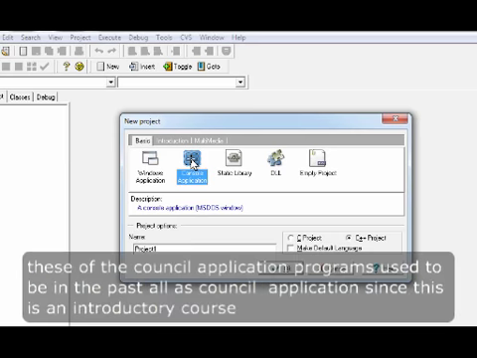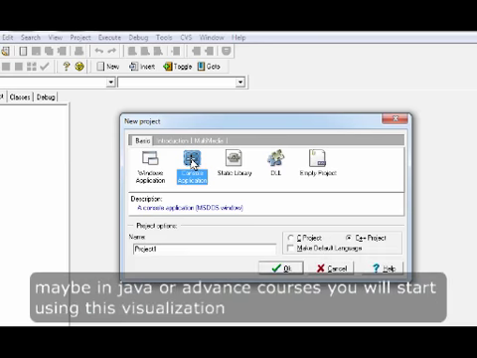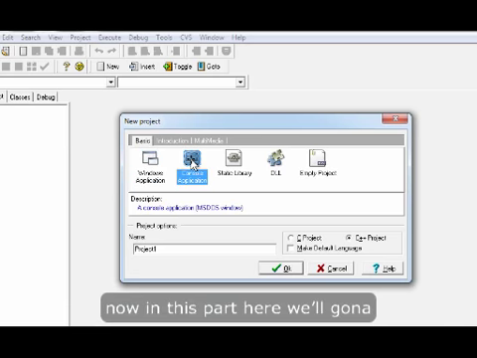Programs used to be in the past all console applications. Since this is an introductory course, we'll start with this one. Maybe in Java or advanced courses, you'll start using the visualization. For the meanwhile, we'll have it here.